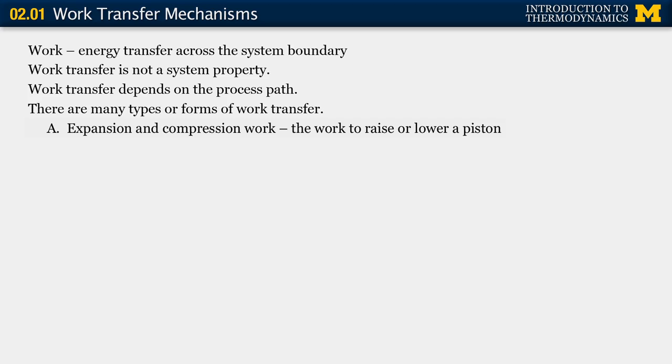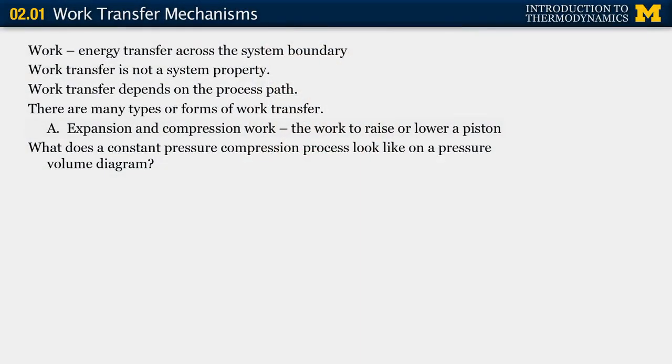So last time we introduced expansion and compression work, and that's the work to raise or lower a piston. Now that type of work is very important because that's pretty much the power generation that's used in all of the transportation sector. And so we looked at that as a specific example, and then we left with the question of what a constant pressure compression process would look like on a pressure volume diagram.